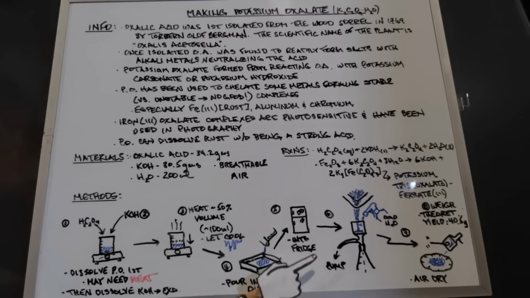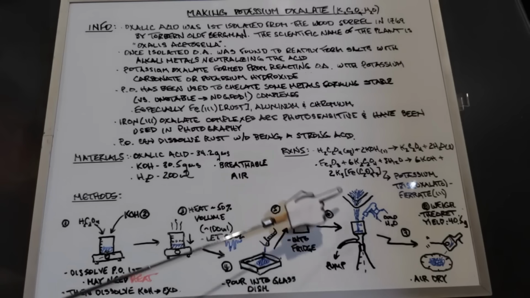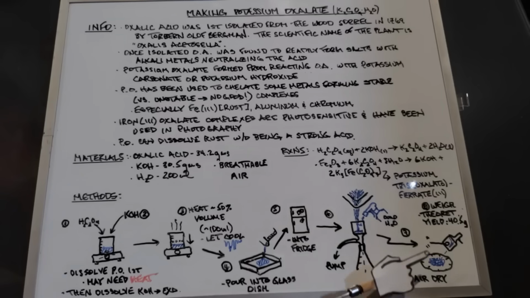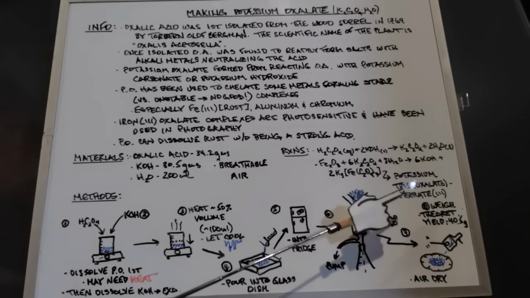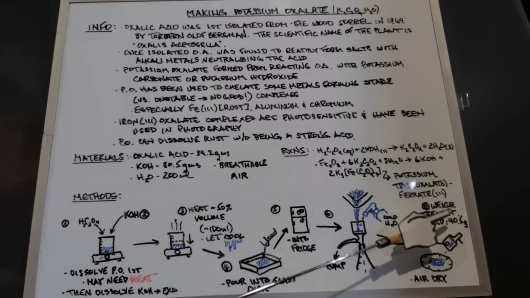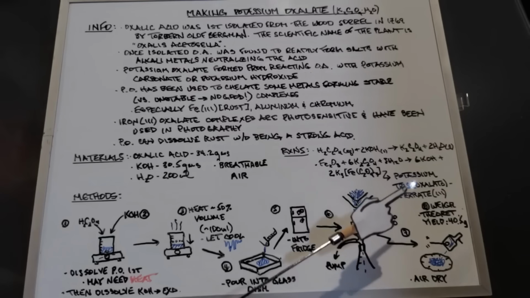Take it out, and then we're going to vacuum pump it, and then just wash it briefly with a little bit of cold water. Once the pump has run for a bit, just to help dry out our potassium oxalate, we're going to dump it onto some filter paper or paper toweling, whatever you have, to air dry it, and then we will take it and weigh it. Our theoretical yield is 40.5 grams, so we'll see how close we get. This really isn't that difficult of a procedure, so let's go make our potassium oxalate monohydrate.